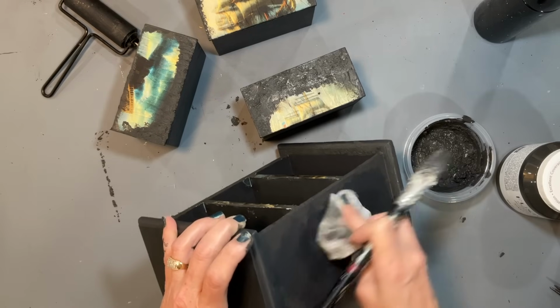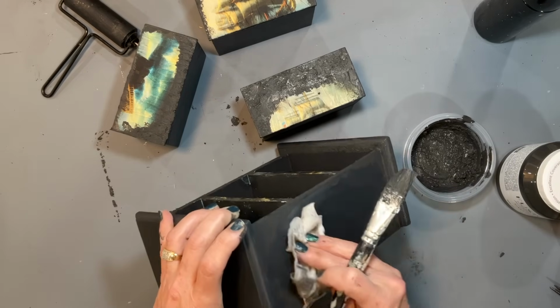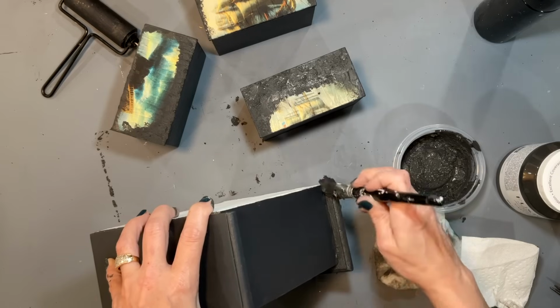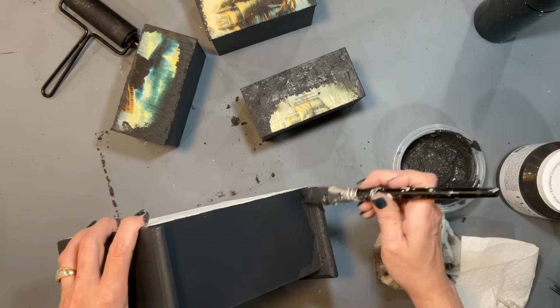You all have to let me know. Do you like these boxes? I know that this is my third one. I've had a lot of requests for them. People seem to love them. I've had a lot of comments on them, so thank you so much for the feedback.